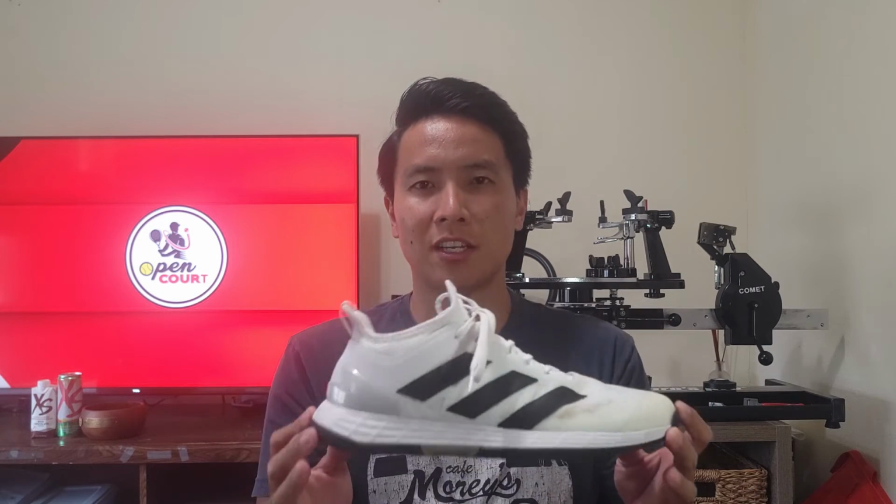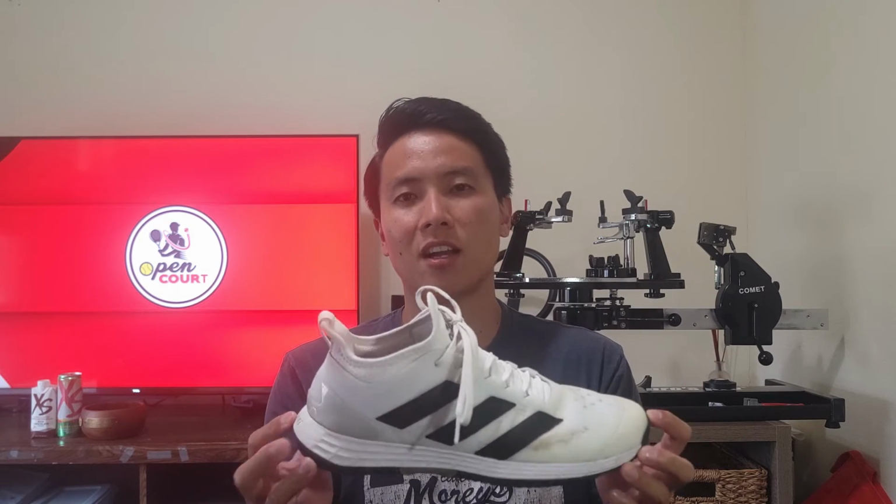I did develop some blisters. I did have to wear 2 socks at the beginning so that I had a little bit more comfort and my foot would stay securely in place right around the forefoot area. But once the insole conformed to my foot, I didn't have any issues at all. I could just wear one sock and I didn't have any comfort issues.